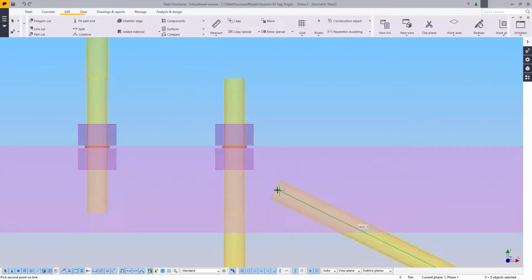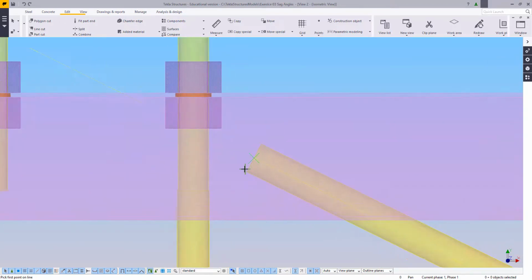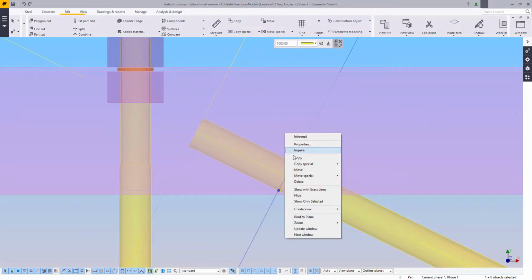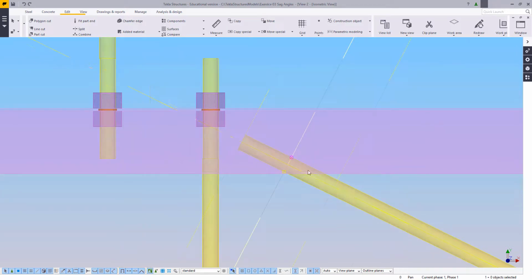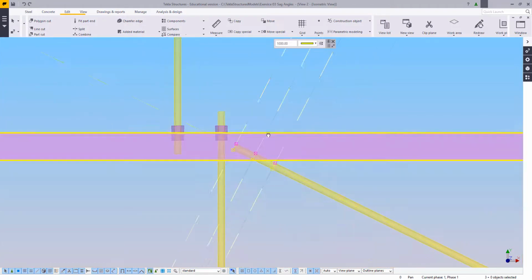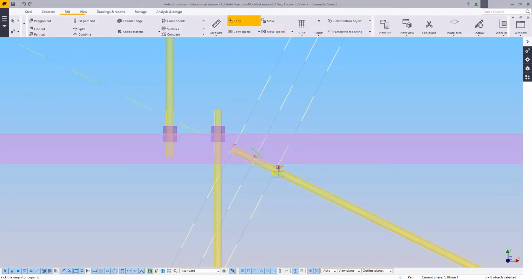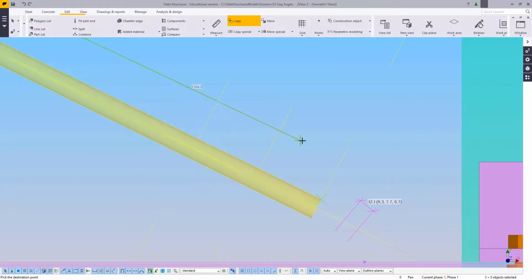Once I'm done with that, I'm going to draw a line along this, put it in there, copy it, both 50 and 100. So the 100 will just be the mark where I'm going to split this, and the 50 is the mark for the plate. Take these lines, copy them down to this side.